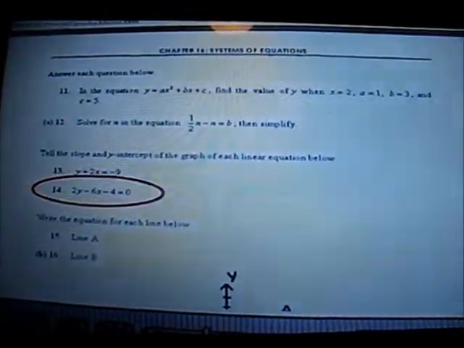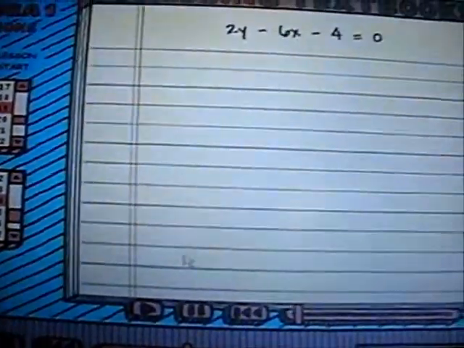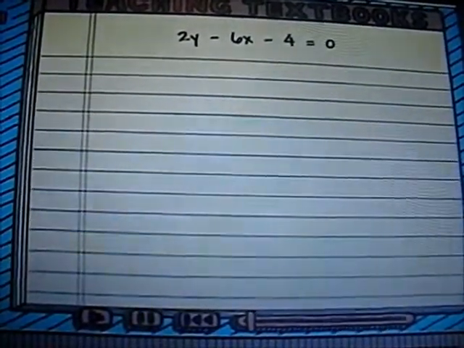To show you how these CDs work, let's say you missed problem 14 of your assignment. At that point, you would put in one of the solution CDs, and then this screen would come up automatically. Now you would click on the appropriate lesson, which is 119, and in this lower box, you'd select the problem you missed. Next, the teacher would show you how to do that very problem step by step. Problem 14. We need to find the slope and y-intercept of the graph of this linear equation, and the way to do this is to put the equation into slope-intercept form, and that way we can read.